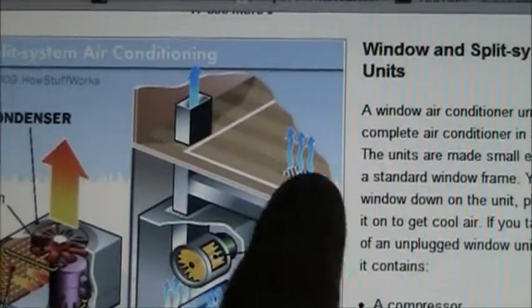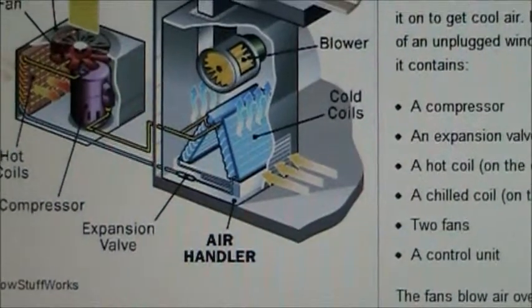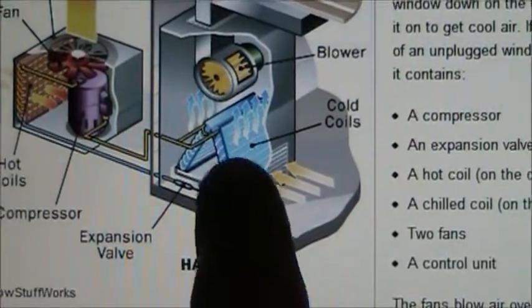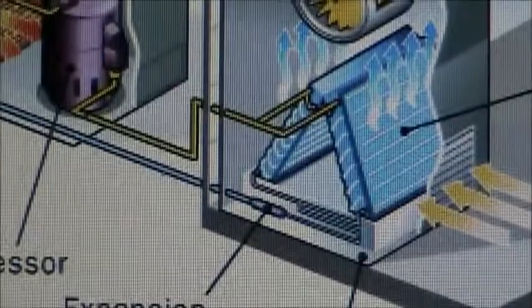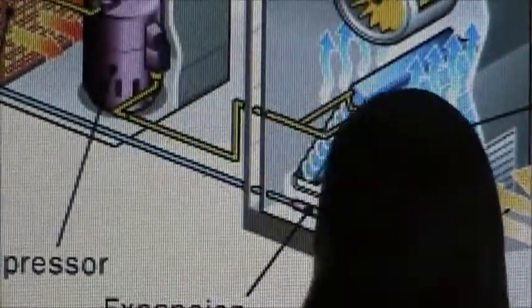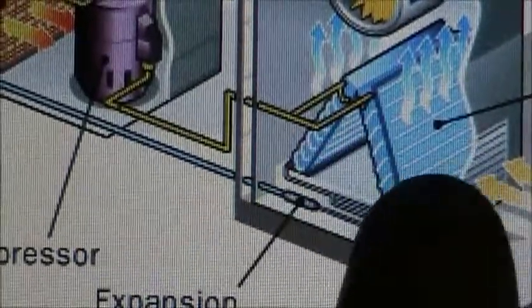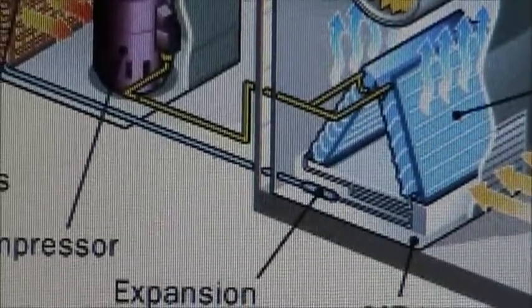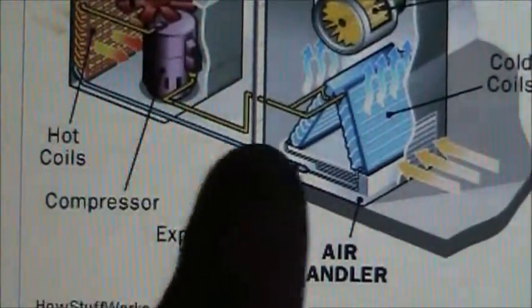See, you got cold air coming out of the vent here and cold air going up through that duct, and you got the warm room air going into the unit to be cooled, going across that coil, just like I explained below. And there are your two lines going into the coil. Now this doesn't show the expansion device in here anywhere, but it's usually right when the lines go into the unit on the indoor unit. Actually, yeah, there it is. This is the line going in. There's the expansion device.